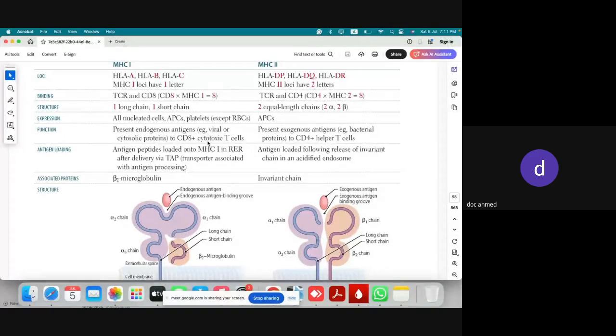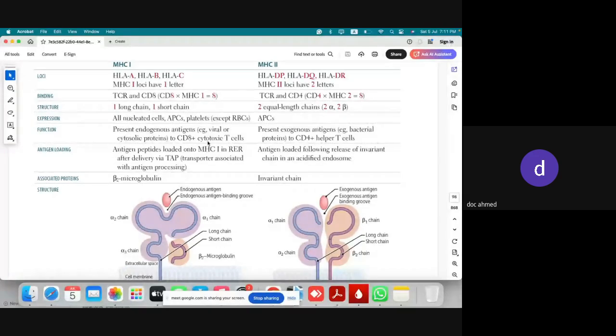Okay. We also discussed another concept. Sometimes your viruses won't allow the presentation of MHC1 on the surface. It's a clever mechanism for the viruses to hide from your cytotoxic CD8 positive cells. So in that case, your natural killer cells are going to destroy those cells that do not have MHC1. Is that clear?